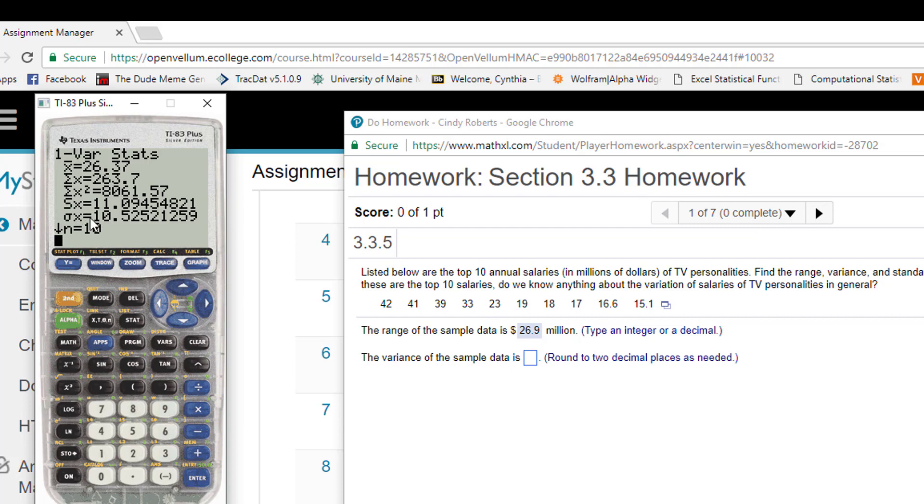The population divides by the total number in the sample, which is what you want. Because it says the sample, you want the sample variance. Here they only give me the standard deviation. Well, I guess I could do it here on your screen, which is 11.009454. Just be sure I get enough decimal places.